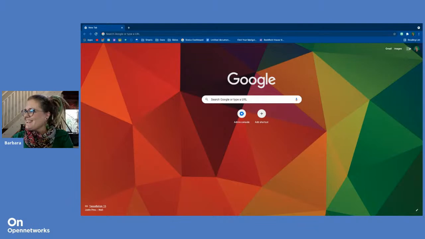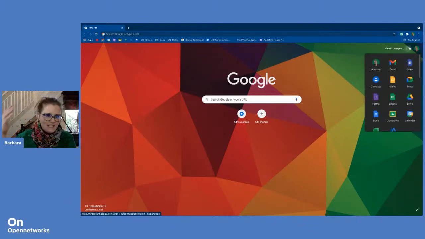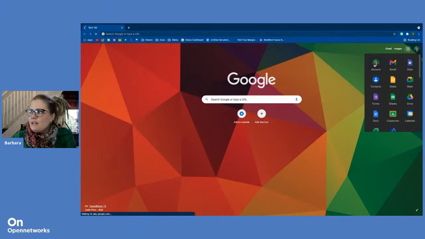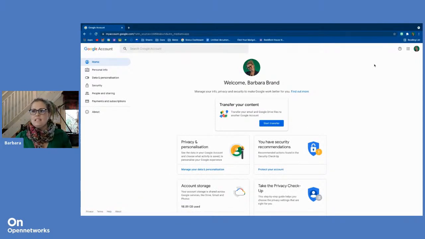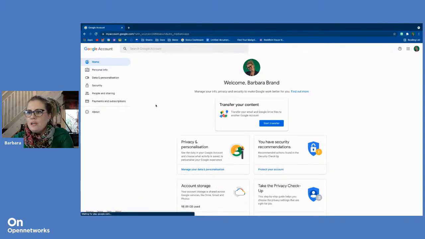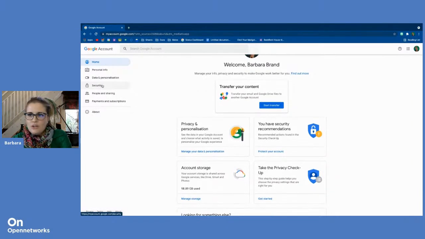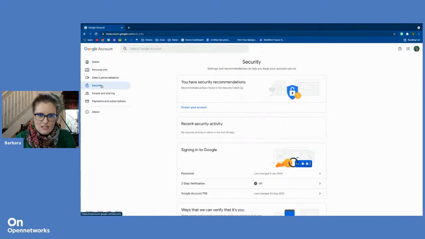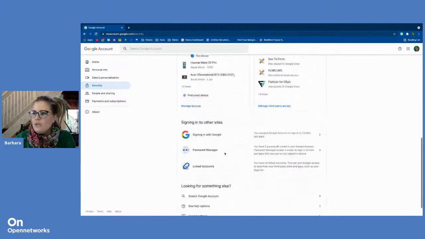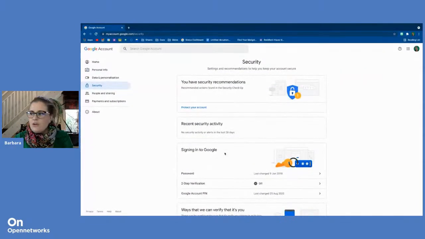So here we click on the waffle, and now you'll see what happens is it gives you a whole list of different tools to access. So for example, you have the first one, which is really important to know about, and that is your account. When you click on your account, this is going to take you to an area where you can go and look at your privacy and personalization. You can go and look at the personal information for your account. You can go and look at your security. If you want to know, like, do I have any security risks that I need to be worried about? You can access all of that from here. So first little bit in the waffle that you really should know about.